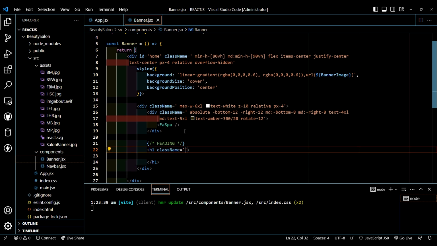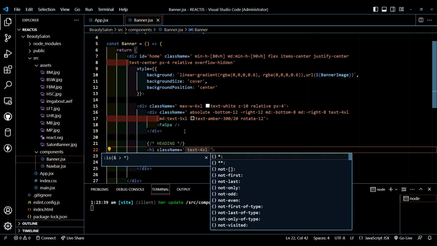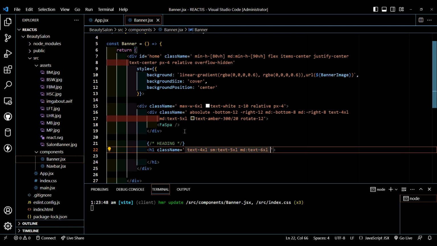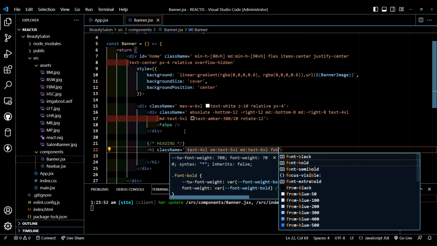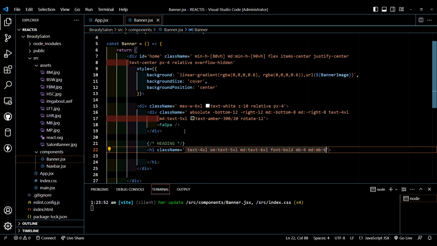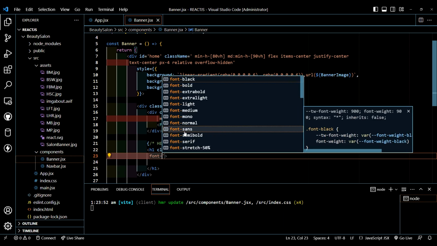Let's type h1 tag, give class name, text will be 4 pixel, for smaller screen text will be 5 pixel, for medium screen text will be 6 pixel, font will be bold, margin bottom will be 4, for medium screen it will be 6.